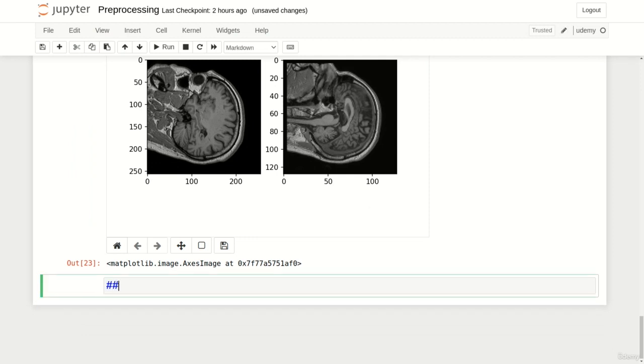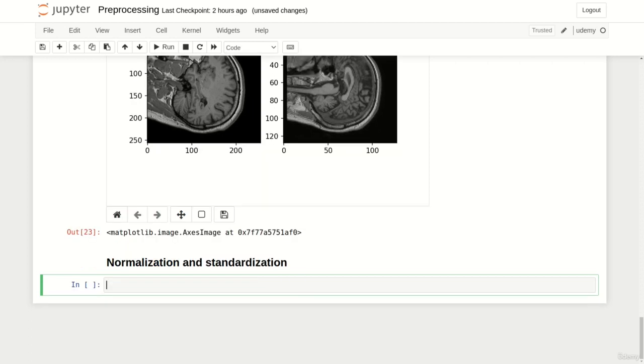The last section of this lesson will demonstrate the application of normalization and standardization using both a CT and an MRI scan. Both the CT and MRI scan are distributed by the Medical Segmentation Decathlon Challenge and as usual already provided in the corresponding directory. You can find the link to the dataset, the relevant publication and the license in the Jupyter Notebook.